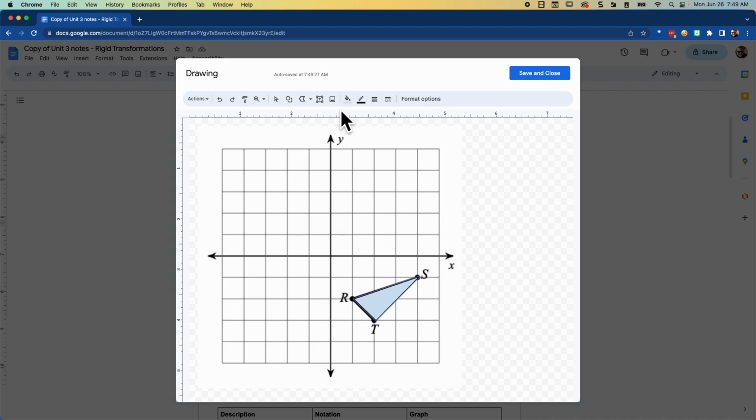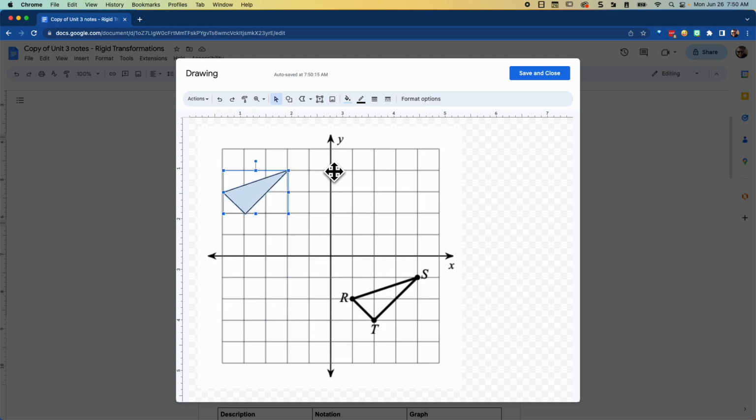So I want to now take this and do a couple of things with it. Well, I could have just taken a picture of it too. That's something I could have done. But I want to move it 6 units left and 5 units up. That's what it had said before. So 6 units left is going to be 1, 2, 3, 4, 5, 6, all the way at the edge. So this would be 6 units left. Then we've got to go 5 units up. 1, 2, 3, 4, 5. So that would be there.